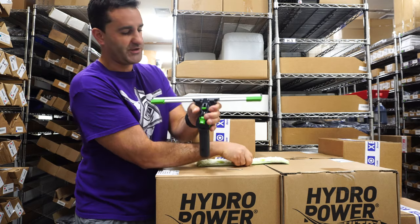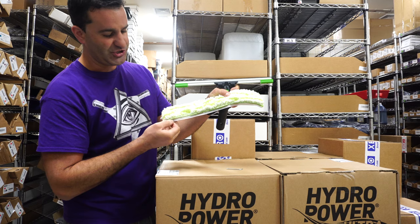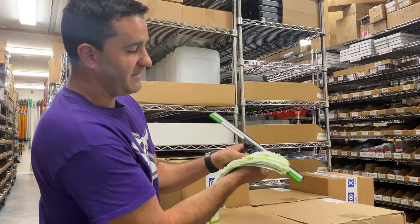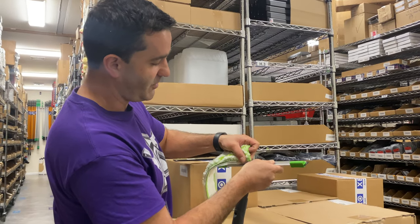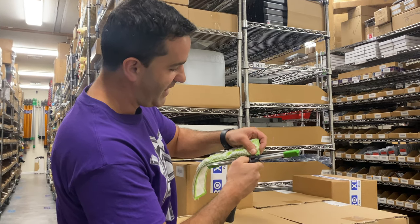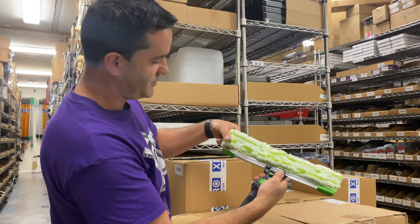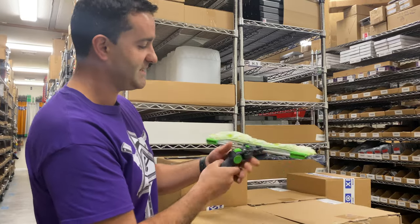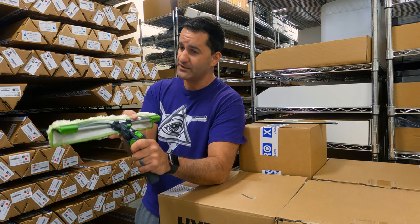Once the clips are on the channel, you can install the pad. You'll notice the pad has an almost plastic-y, gel-like bead on it. This will slide first into the handle, so the handle holds the pad as well and gives you a lot more control — it's not going to be flopping or getting stuck. Thread it through the handle and then right into the end clip, just like that. You don't really have to force it; it glides in pretty nicely. Now you have a combination tool — once it's wet it'll sag in front of the channel.